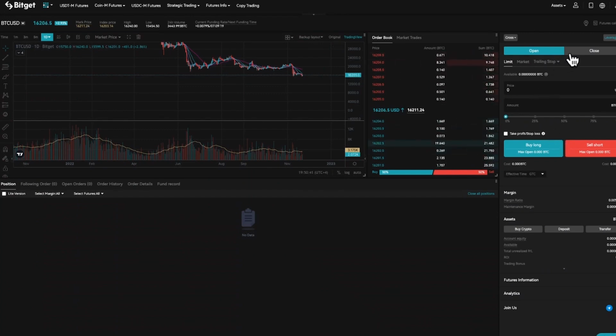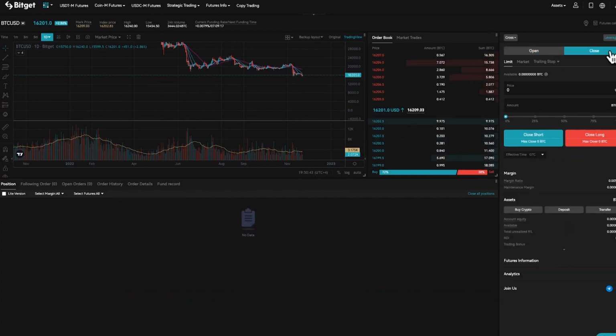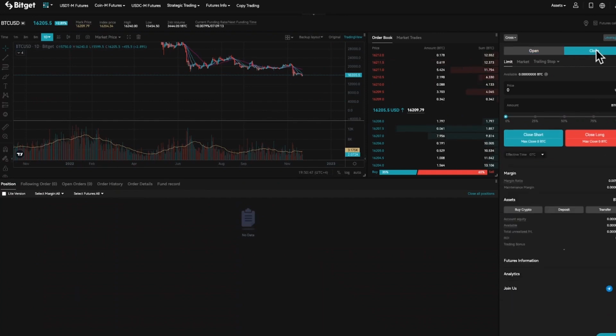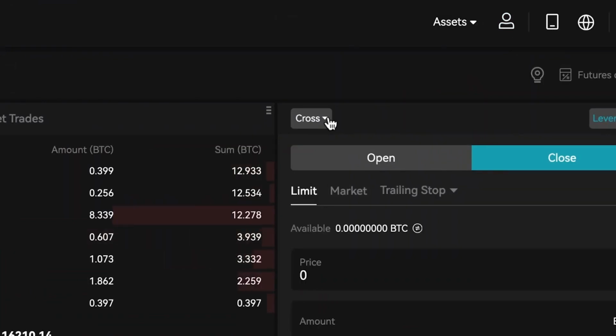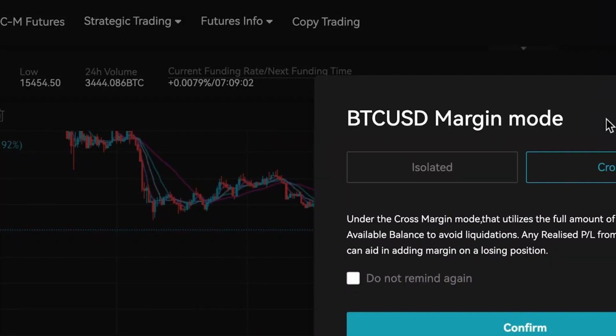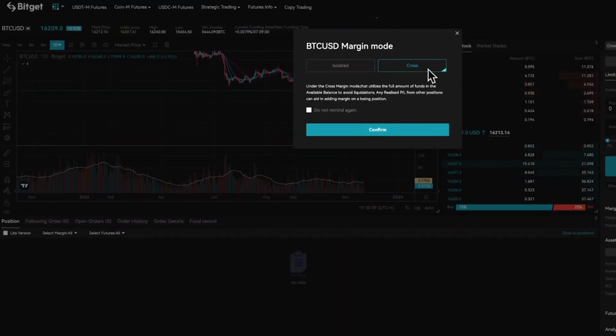And so here you can see we have open and close. All right. Open is when you're opening the position. Closing is when you're trying to close the position. At the top here, you got cross. You also have leverage. Cross is what we call, if you use cross when you're trading futures, it means your entire balance in your futures wallet will be affected by the trade that you're about to take.